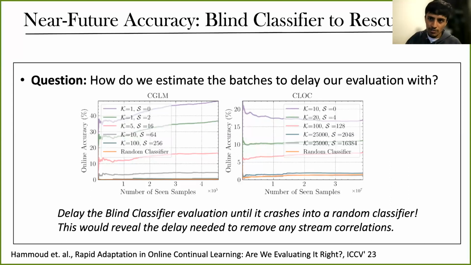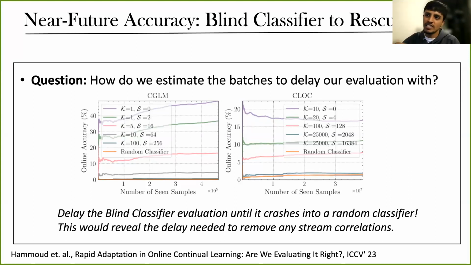So we measure the performance of the blind classifier. We see it's dropping to 0 after 64 samples. So we fix the evaluation so that at every incoming time step, I will evaluate on the 64th next sample to date. This removes any spurious label correlations, and we can measure rapid adaptation quite well. Why do we say we need the immediate samples? Because if we take samples too far, it's not measuring this rapid adaptation.